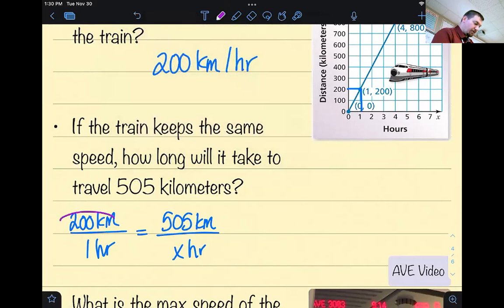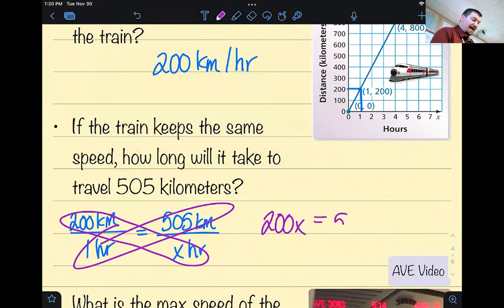I know that 200 times X is 200X. And I know that 1 times 505 is 505. And that means, if you were thinking I should divide these numbers, you were right. It's 505 divided by 200, because I need to know how many 200s go into 505, because that's how many hours it would take. So what is 505 divided by 200? Seth, you have your arms crossed. Maybe you should calculate this.